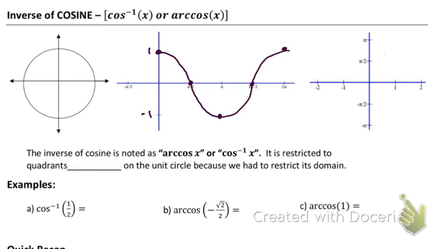Once again, it is not invertible. It does not pass our horizontal line test. So once again, some mathematicians came together and said, where are we going to constrict this thing so that it is invertible? And they just picked the easiest possible. They just went from 0 to pi. So it's different spots.